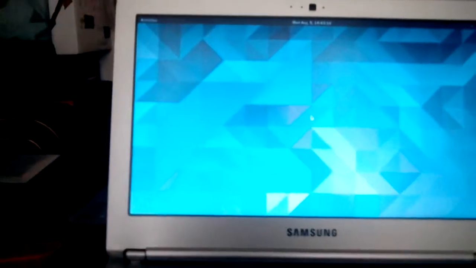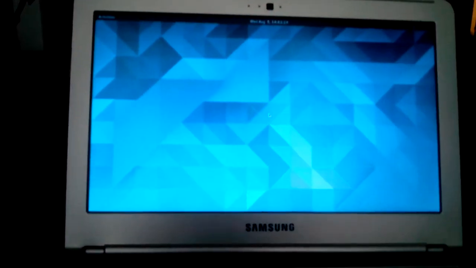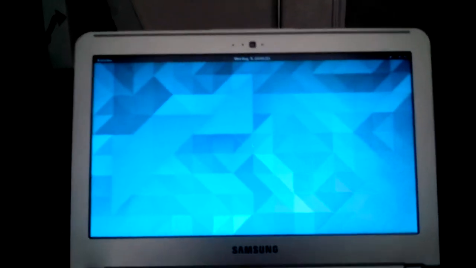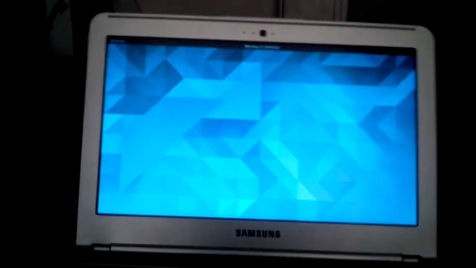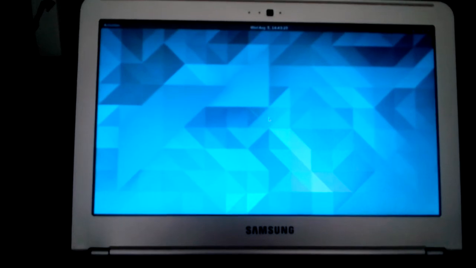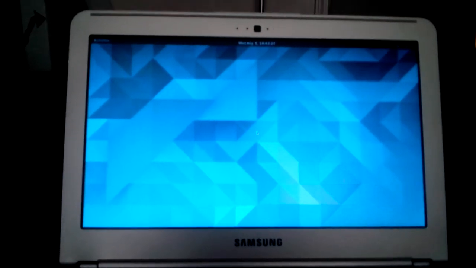Give it a second here. Boot times vary for GNOME. Once it's completely booted, it's not going to go slow. So don't expect it to be going slow just because you got an ARM Chromebook. GNOME actually works pretty well on Arch Linux. Fast and reliable.